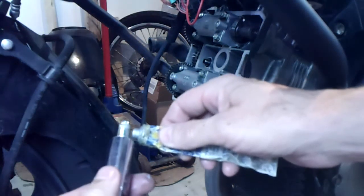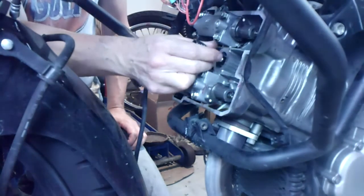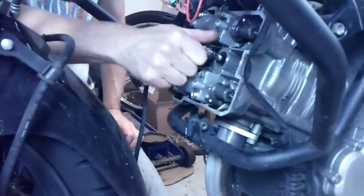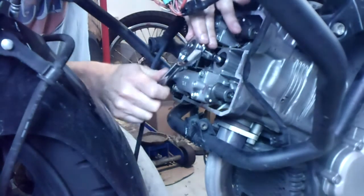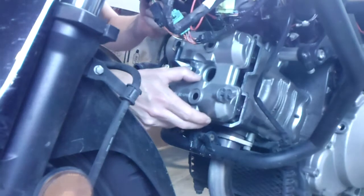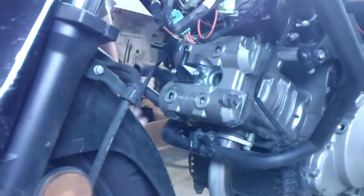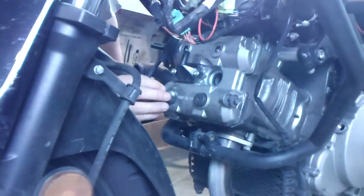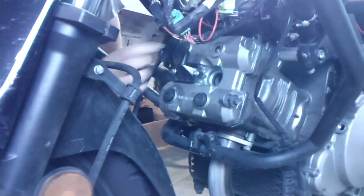Again, just a little bit of anti-seize on the threads, not much. Doesn't take much. Brand new spark plug. Again, watch out for those gaskets on the back side of these bolts. Make sure they are all there. Without them, you won't get it tight. You'll have an oil leak. And I would guess a pretty profound one.